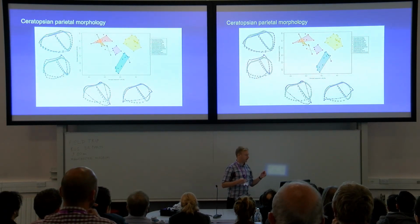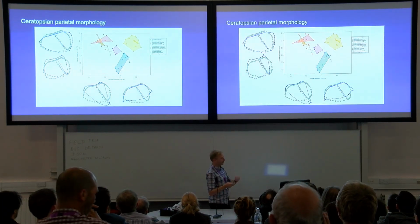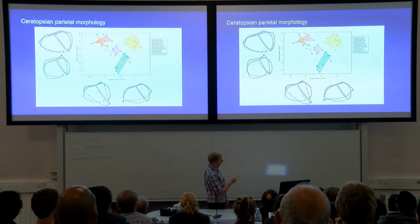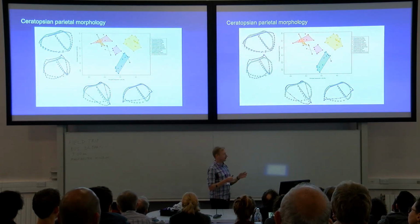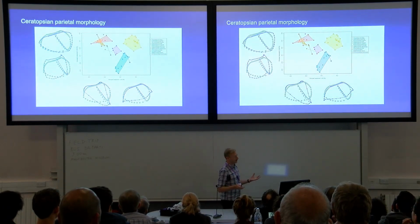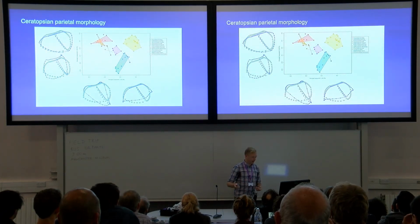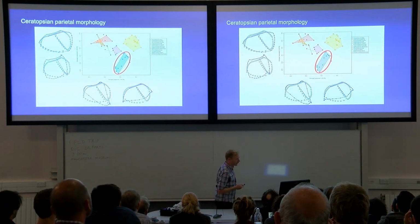And one of the questions is, what is this variation? It's one of the things I'm interested in, is how do different species of ceratopsians vary in their morphologies? And the yellow, as I mentioned before, is Protoceratops, which we have a large number of specimens of different ontogenetic stages. And we know that the frill changes shape during ontogeny, so that could be a possible explanation. But then we have Centrosaurus, which is here in blue. That has quite a wide spread as well.